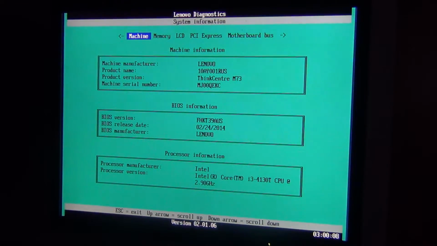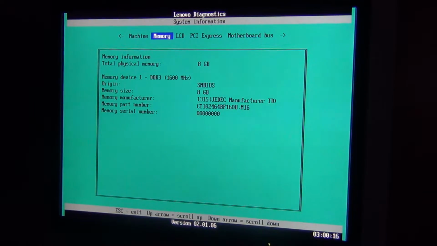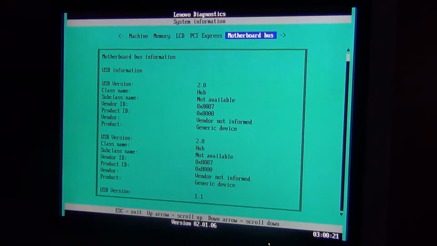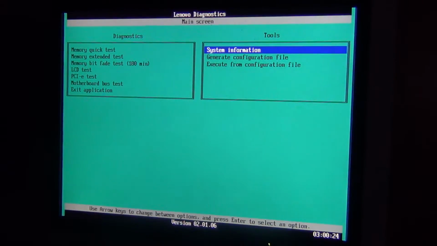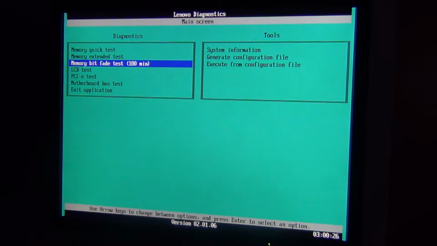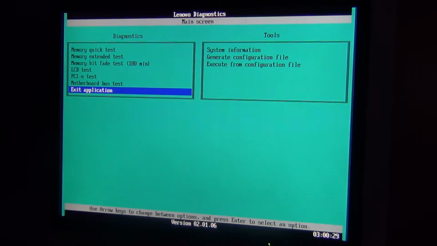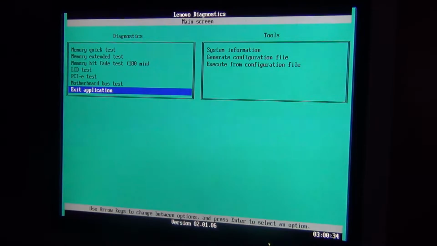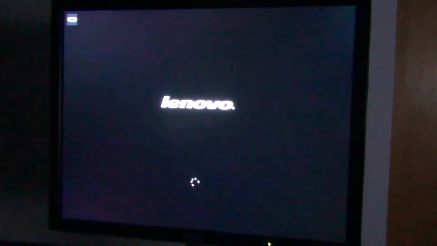This is an i3-4130T at 2.9, so I believe that's a 2-core, 4-thread low power processor. We got our 8 gigs of memory there. There's information about this monitor. And from here on out, I do want to check a couple more things. I don't think there's really any settings that need to be changed here. But I do want to change a couple of things. And then we'll check it out over remote desktop, because that's how I actually use this machine generally. I don't have a monitor set up. It just lives in a closet and gets used with remote desktop.